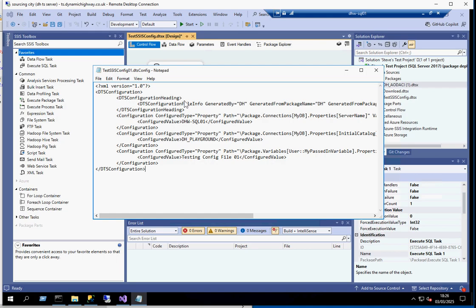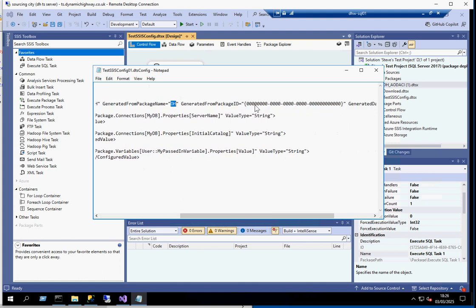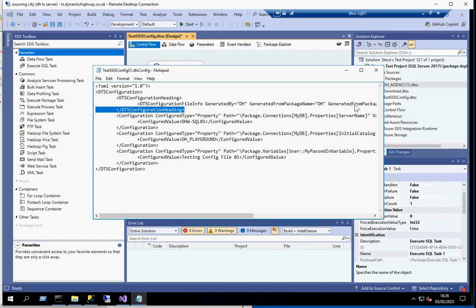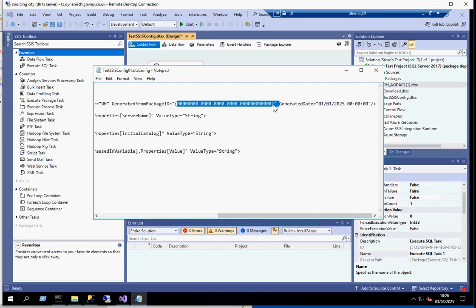We've got this configuration heading, which you might notice has subtle differences. I've changed this generated-from package ID because it's largely irrelevant. We don't really need that stuff in there, and actually when you're running the package from dtexec, it doesn't need it.